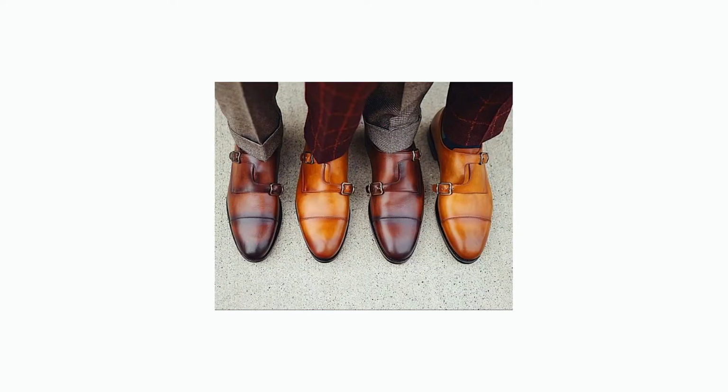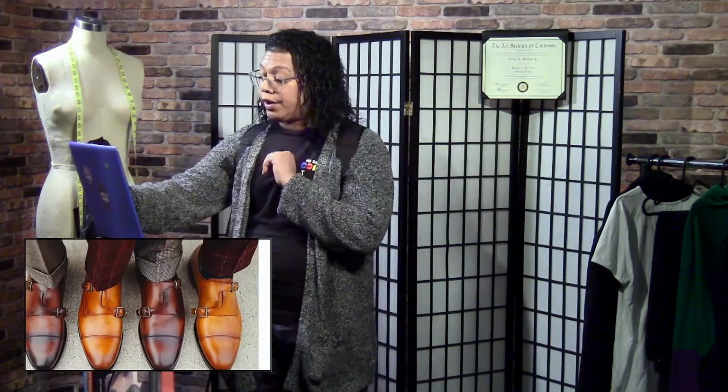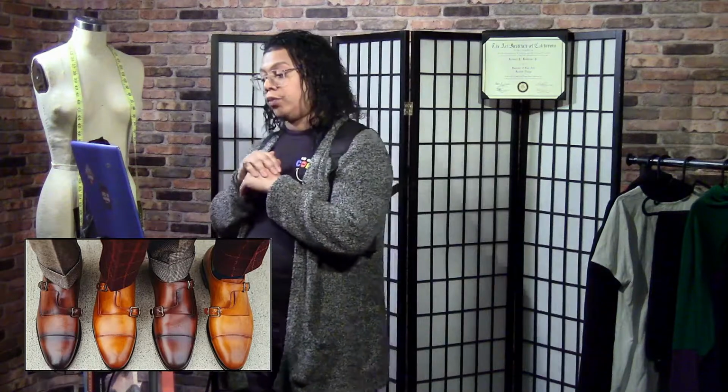Now this, I think, is a better spin on that previous shoe. The laces are gone now, and it just has these cool straps and belts. I'm a big fan of this shoe. I actually don't have a pair, but I do love them. My husband has a few pairs of these shoes, and I think this should be what takes the training wheels off from the sneakers to the dress shoe. It's cleaner, it's more modern, and it just has a cooler look than that standard other shoe that we've seen before.